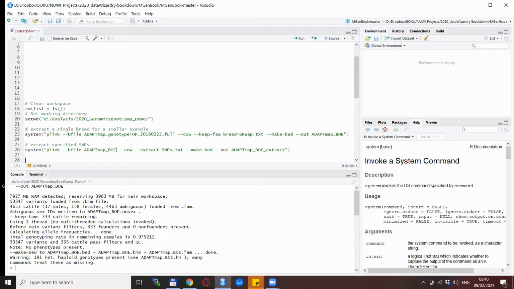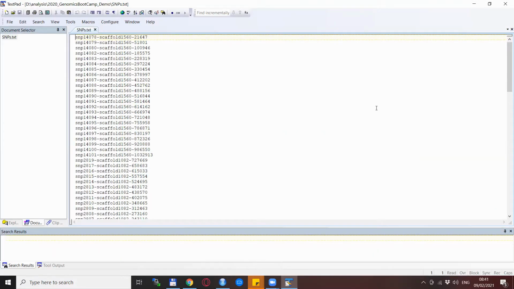Now, the first thing that I wanted to show you is how to extract certain SNPs. In this case, we are extracting a list of SNPs that is pre-specified in a file. This is done with the --extract statement. And similarly as before, you need to specify what SNPs you want to extract. So this is how the snips.txt looks like.